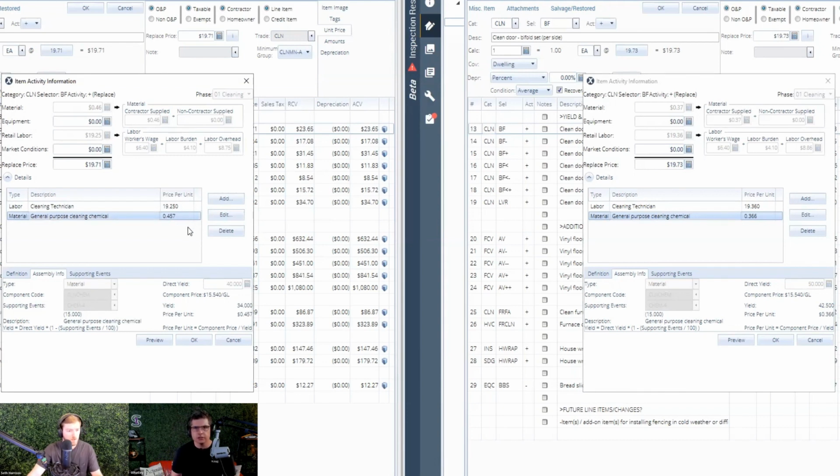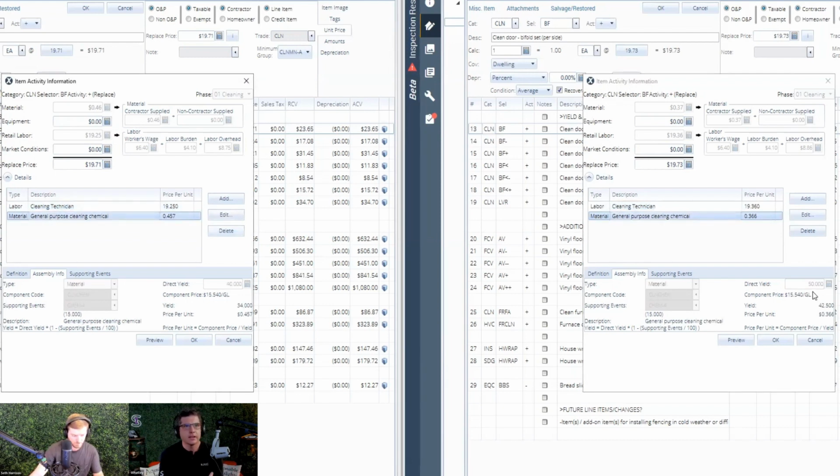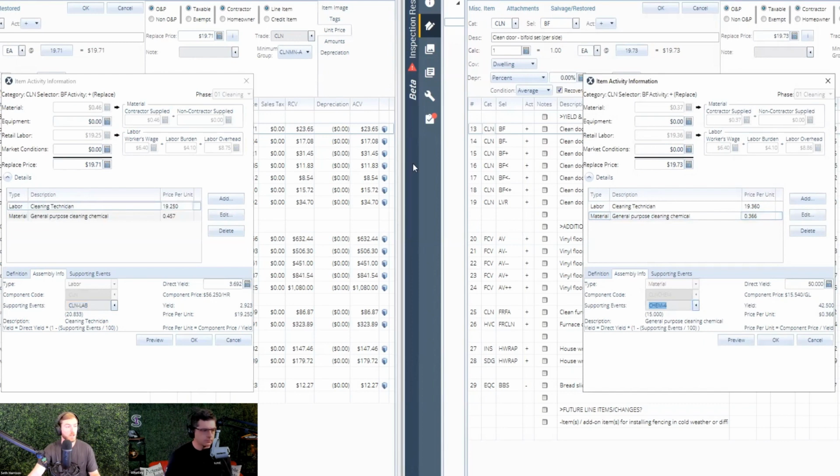So this notion of like, as the yield goes up and the price goes down, this applies very acutely for labor, but some of the material line items, the way they work, it actually works in the inverse. And this is an example of that. So as the yield went up, it's saying you could cover 50 square feet with, say, what is probably a gallon of the general purpose chemical cleaner. Therefore, the price went down in this particular case. In general, I will say the price actually went up by 2 pennies.